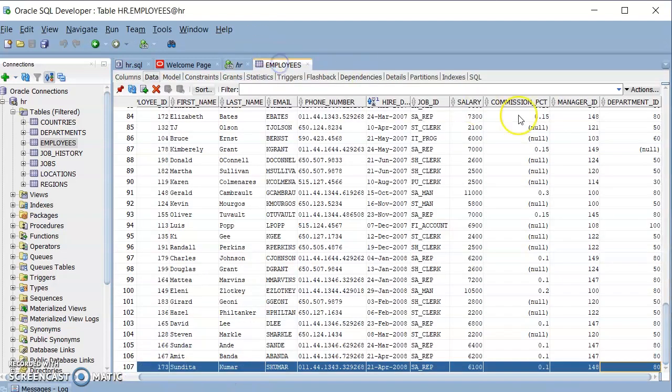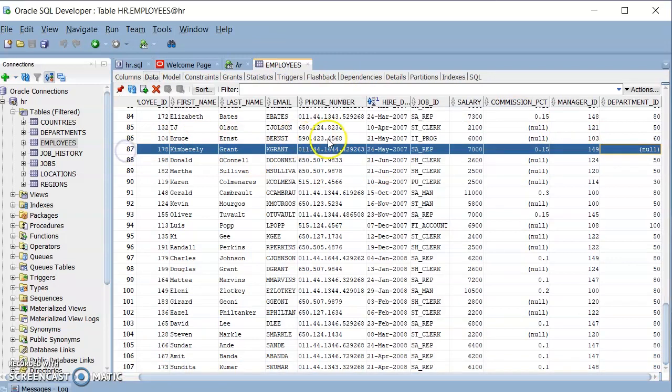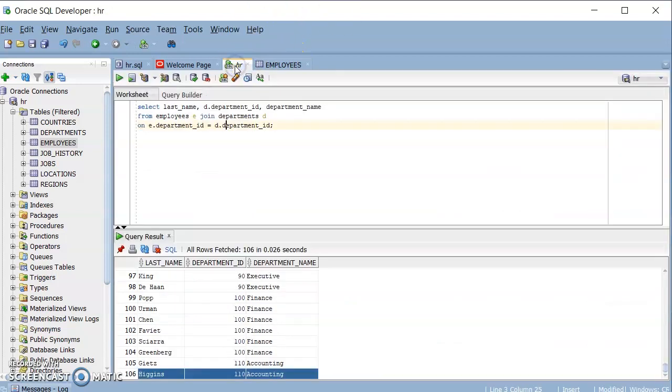As I said, this is because one of the employees, Kimberly Grant, has no department. If you have null values in your department ID, when you are trying to join the tables, it cannot be matched.